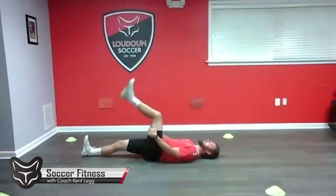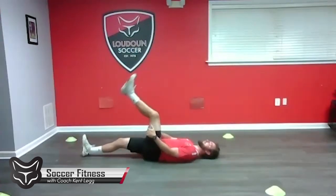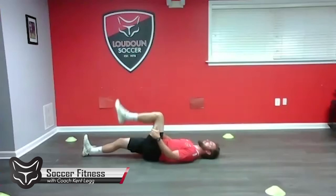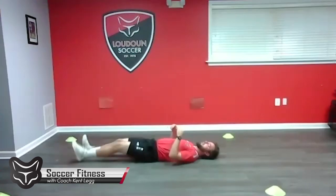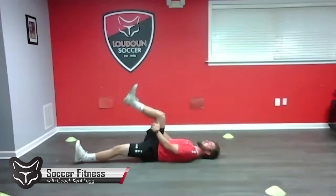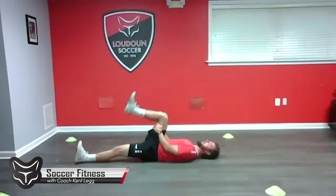We're going 10 times on the left. After those 10, we're going to go 10 times on the right. Remember, it's important that we stretch before every session. Get the muscles loose and limber, get them firing, get the tendons and ligaments ready, because we're going to do a lot of explosive action. We need the muscles and body ready. All right, once you've done that left side, switch over to the right side.